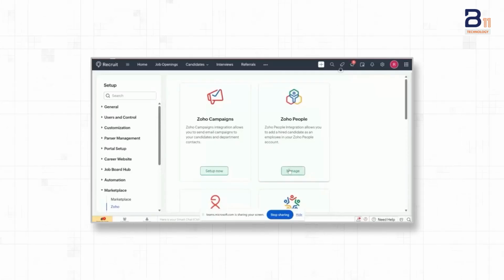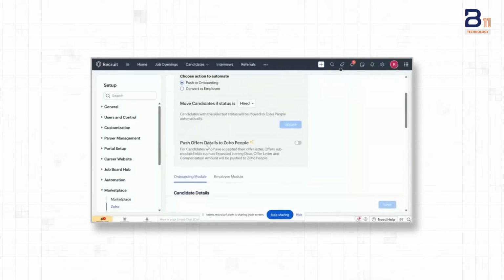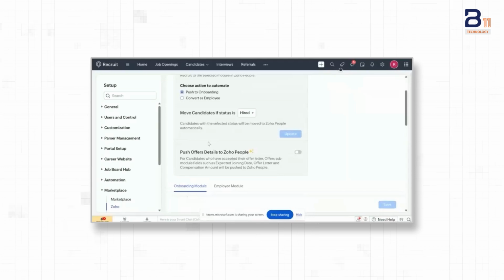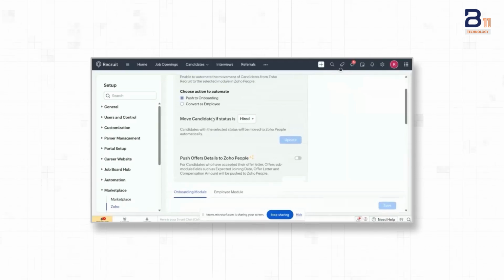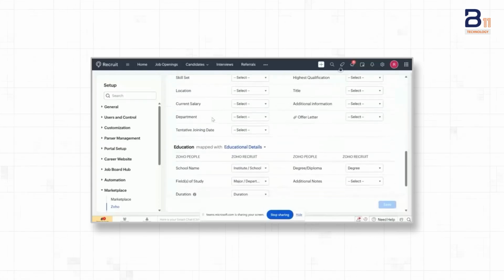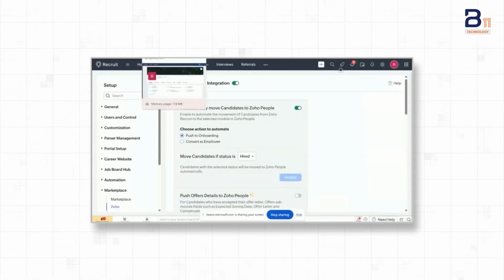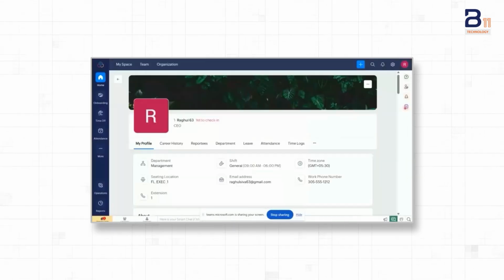So when you go for this integration, you can see here by default when the candidate is hired, we can automatically send them to Zoho People as an employee or to an onboarding page. So all the details will be automatically shared to Zoho People once a candidate is hired, along with the currency and along with all the information that has been passed.